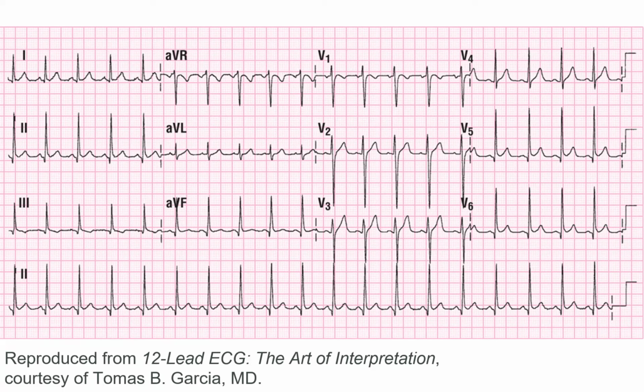Okay. We're going to start with 1 in AVL. Elevation, depression, or neutral in 1? Pretty neutral. Remember, we're not looking at the PR interval for baseline. We're looking at before the P wave and after the T wave for our baseline. And that looks like it lines up pretty well. Okay. Going to AVL, same deal. We go with neutral?